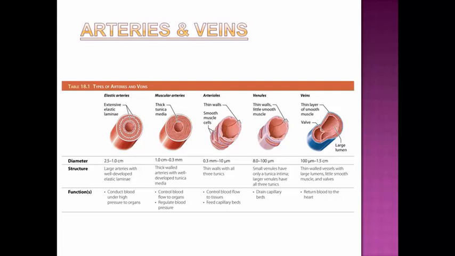So your textbook does a pretty good job with giving you the layers of the tunics, describing the structure of the three types of arteries, the smallest of the veins, which are the venules that lead out of the capillary, and then, of course, varying degrees with various larger lumens. Again, as we travel back up to the superior and inferior vena cava, you have larger and larger veins. And then also the function of each one of those.